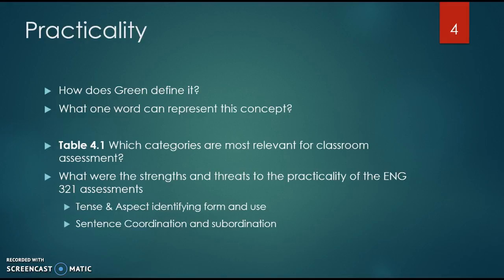Well, for the tense and aspect assignment, the biggest threat there is the time it takes for me to grade. Because each student gets individual feedback, that just takes time, and because each student has a different text, they have all different correct answers. So it takes time for me to read the text, make sure that they've identified the verbs and they've gotten all the parts of the verb. Because if you leave out those auxiliaries, it might look like the right label for that form, but if it's not pulled correctly from the text, it's not. So that was the biggest threat. Sometimes it takes me an hour to grade one of them, if the student needs more feedback and explanation of why it's a passive verb or something like that.